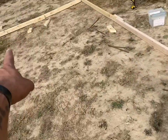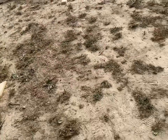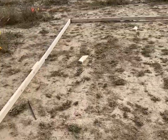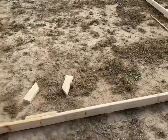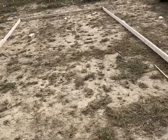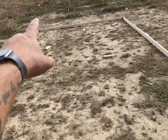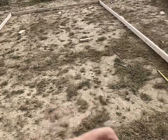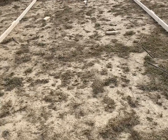I took my 12-foot board and ran it across as I was going down. Was measuring corner to corner to make sure it's plumb. And this is pretty true right here where the board stands at 27 feet. But what I'm gonna do is measure 3'4¼" and mark it down all the way and go ahead and set my rebar. Then we'll go finish up the PVC and come back here and start putting it all together.